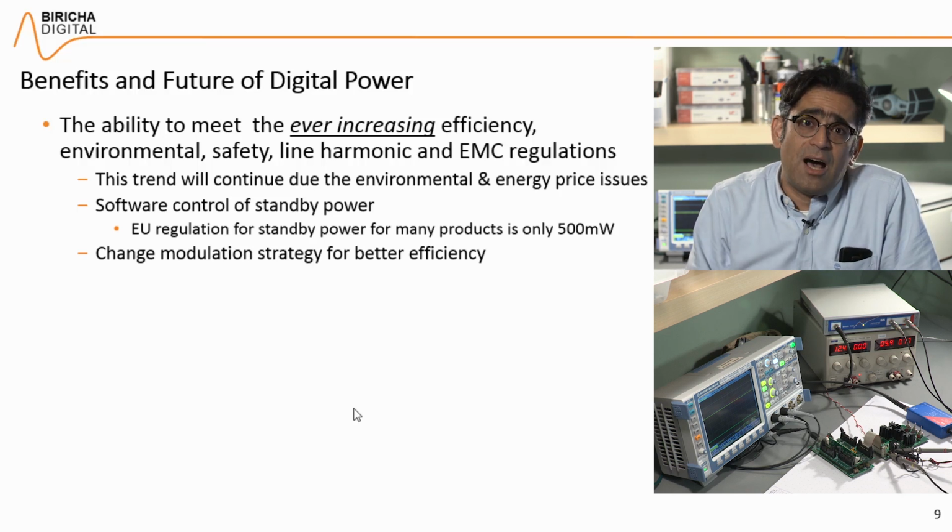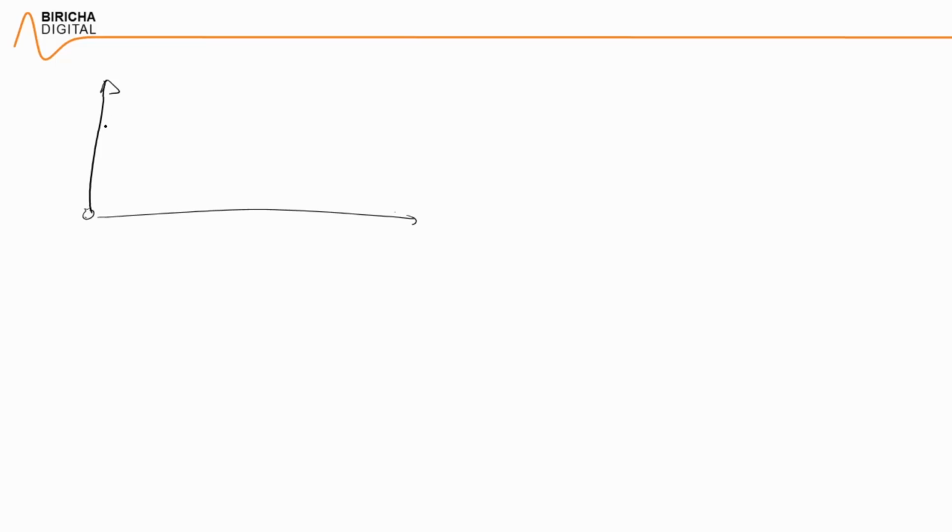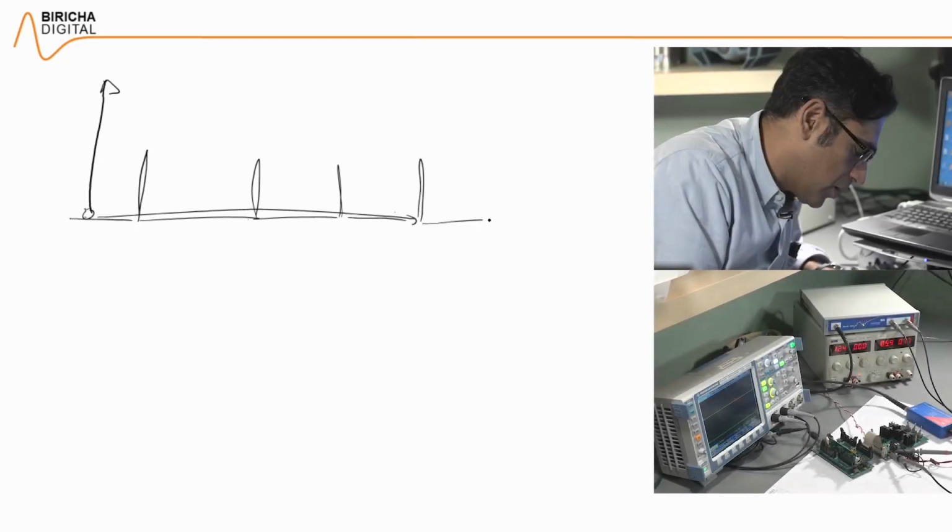We do that right now in analog control, whereby at low loads you try to reduce the switching frequency. As you can imagine, I need to draw this on the board for you. You've got your PWM, and at low loads, it is very, very small.